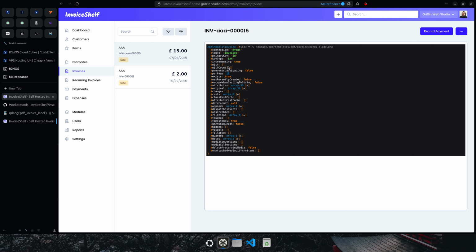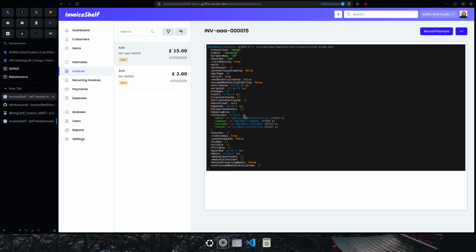We have quite a few in here, but the one we're interested in is relations. Inside here you have an array of 4, so you have 4 relations: media, company, customer, and then fields. I think this is where I was getting the values from, if I'm not mistaken.